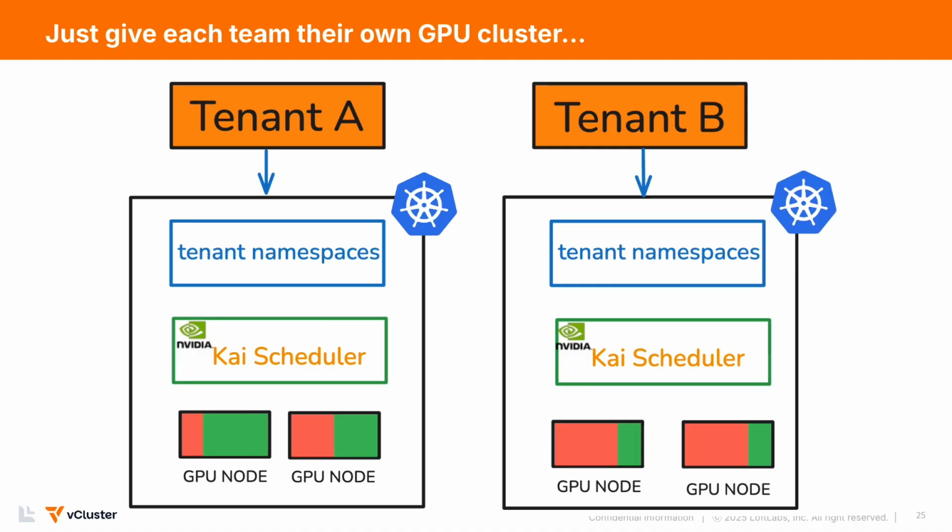Then there are a few more problems whenever you deal with building new things. The problem is about tenancy, automation, and isolation. For example, here you can see that you have 2 GPU pools and 2 clusters. Each of the tenants is using the Kai Scheduler to consume the GPU, but there is a problem with the utilization. Red means how much utilization there is, and green means how much is available in both of the diagrams. For example, you are building custom resources for your new AI workloads and research.